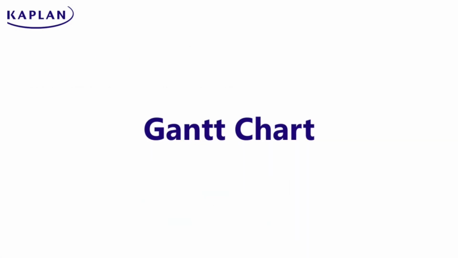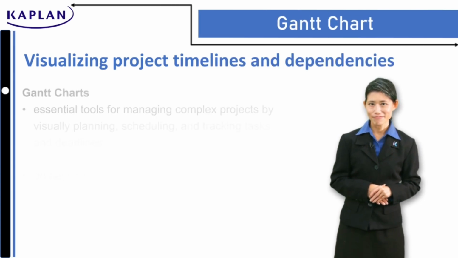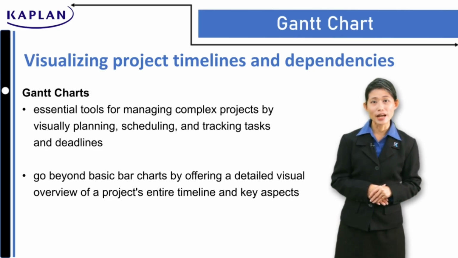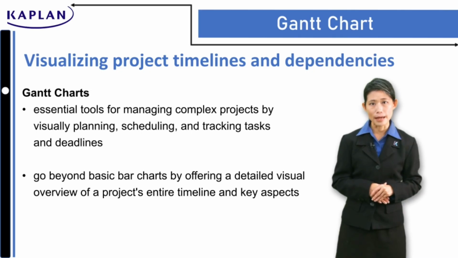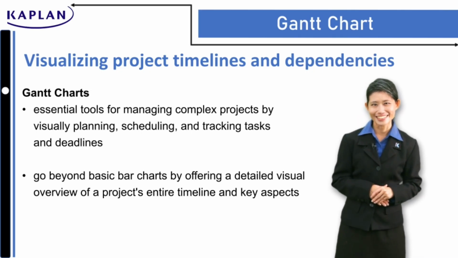Gantt chart. Imagine you are working on a massive project, a new product launch, a marketing campaign, or a software development initiative. These projects often unfold over several months with numerous tasks, deadlines, and dependencies to juggle. That's where Gantt charts come in. Powerful visualizing tools that help project managers plan, schedule, and track progress with laser focus.